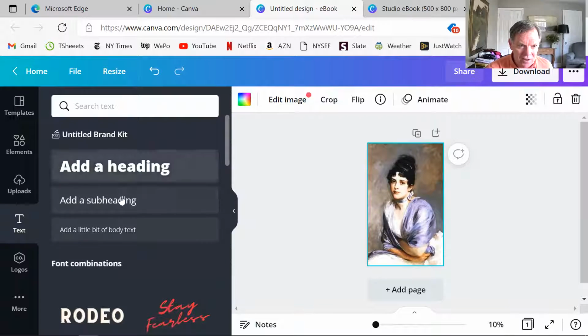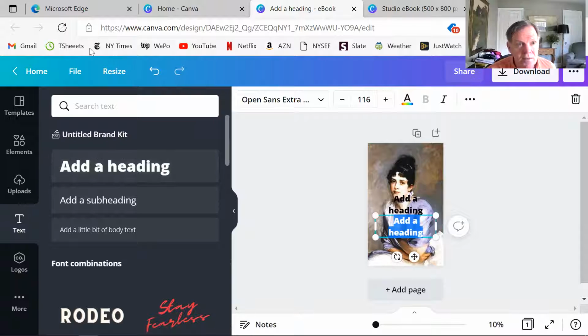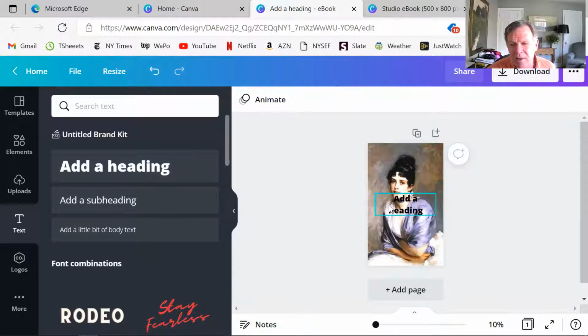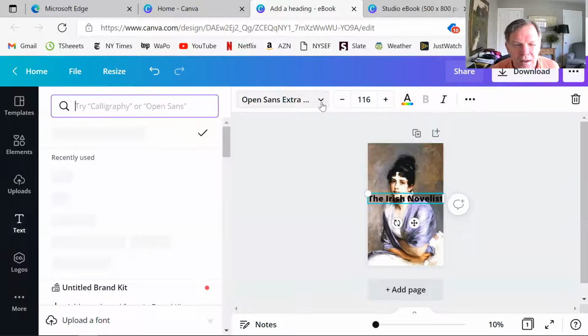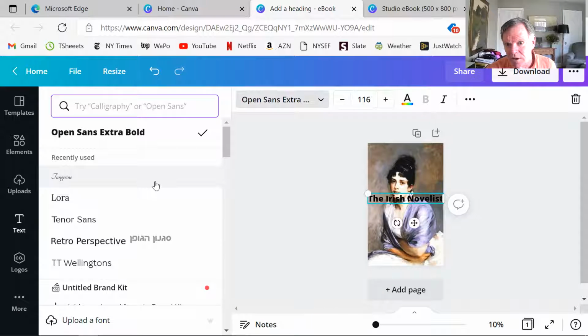Now I want to add text. They have these various items for adding text, the size basically, but it really doesn't matter because you're going to customize it anyway. Let me just add, I did it twice, so let me undo the second one. Sorry about that. Okay, now I have my heading. Now you have to decide, and this book is going to be called The Irish Novelist. Now, I have a very particular print font that I use for my historical covers. Let's see if it's here. And over time, you figure out which ones you want to use. But I use Tangerine, and it's a small font, so you have to make it bigger.